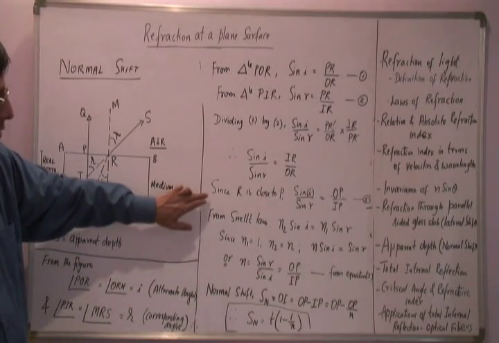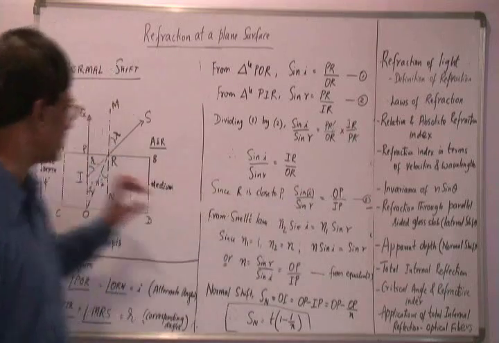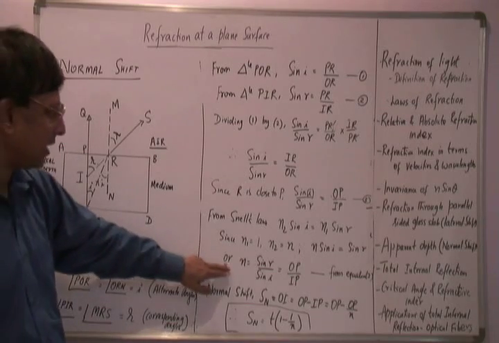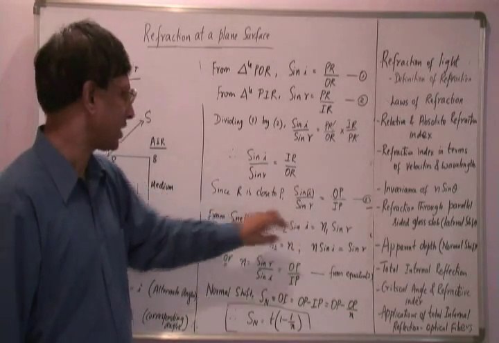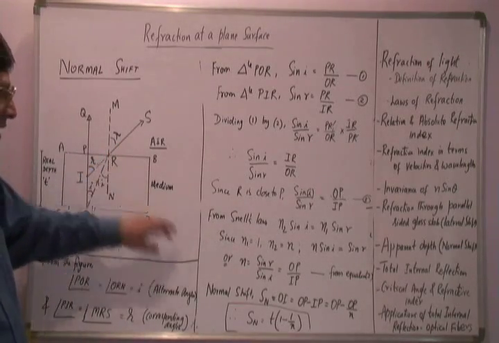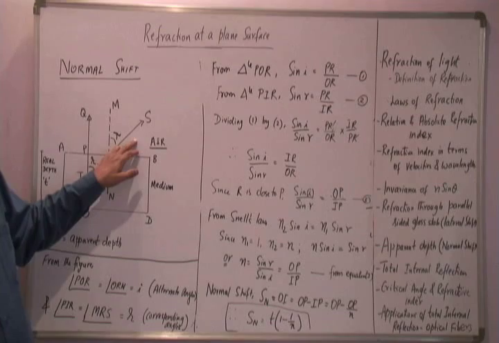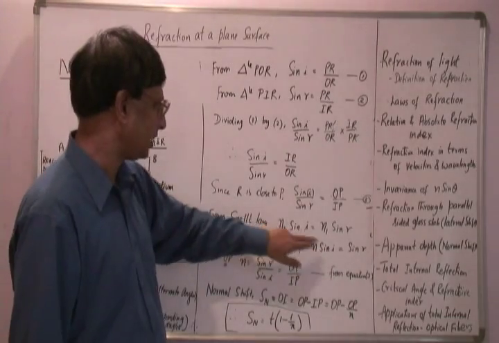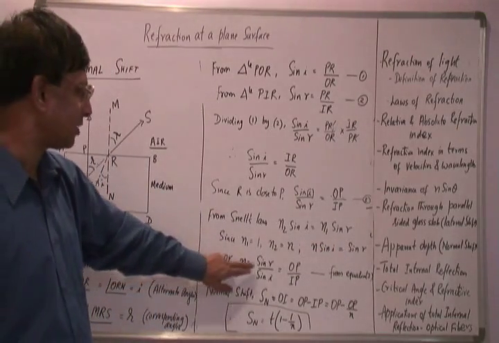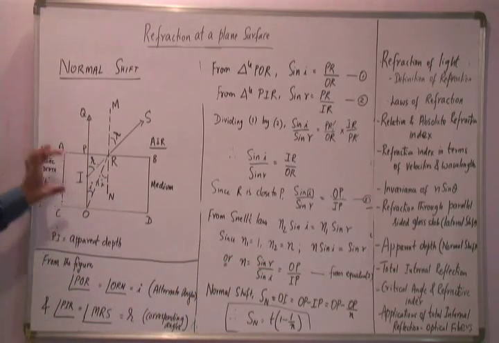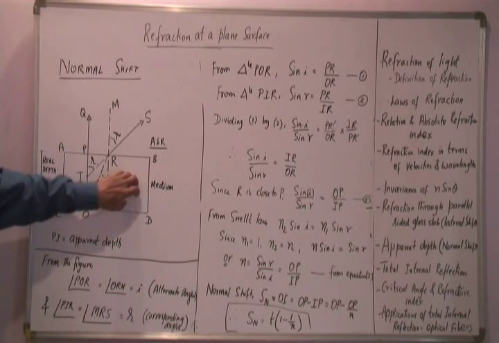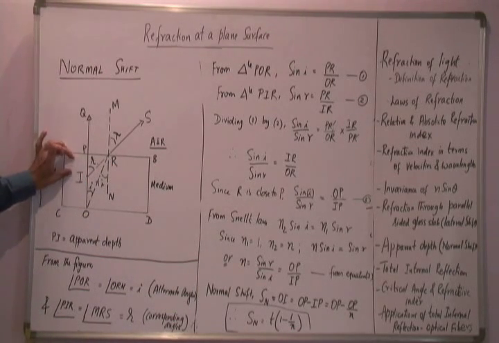So I've written down the steps here. Note that since R is close to P, I should have sin I by sin R given by OP divided by IP. And next, from Snell's law, I find that N2 sin I is equal to N1 sin R, and since N1 is equal to 1, the index for air is 1 and N2 is equal to N, I have N sin I is equal to sin R. And therefore I have N is equal to sin R by sin I, or N is the same as OP divided by IP. Notice that we find sin I by sin R equal to OP divided by IP, and now I find the refractive index of this medium is the same as OP divided by IP.